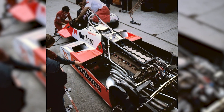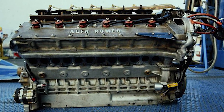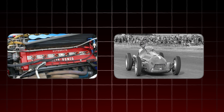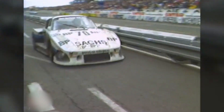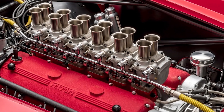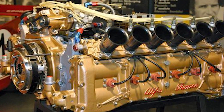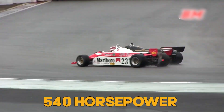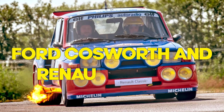With the Alfa Romeo Tipo 1260, Alfa introduced a 2.5-liter V12 that wasn't just compact — it was built to conquer Formula One. This underrated gem was developed in the early 1980s for Alfa Romeo's F1 campaign, particularly during their time supplying engines to teams like Euro Racing. Unlike Ferrari's smooth and elegant Colombo V12, the Tipo 1260 was raw, high-strung, and straight-up temperamental. It pumped out around 540 horsepower and revved to an insane 11,000 RPM, battling head-to-head with the likes of Ford Cosworth and Renault turbos of the era.